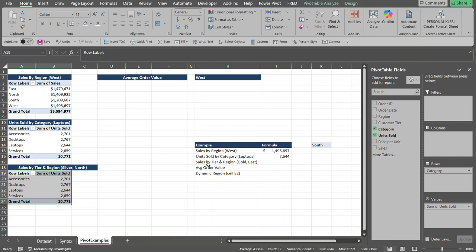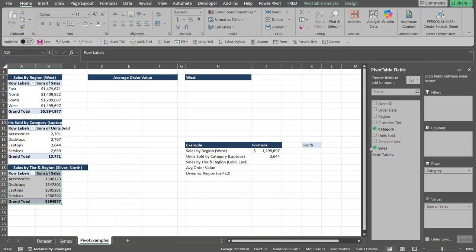Now let's change what we're displaying here. We want to get the total sales by tier and region. In other words, let's bring sales back into the values area. Let's get rid of units sold. We want to get it by region and tier, so we want to get region back into the rows. Let's get rid of category, and we want to get the customer tier.